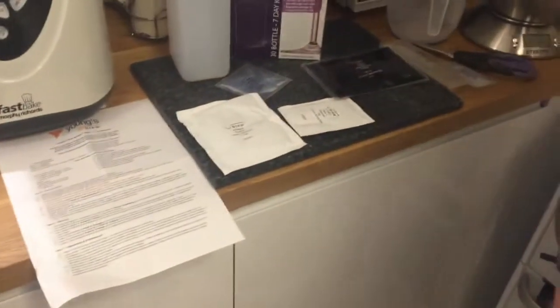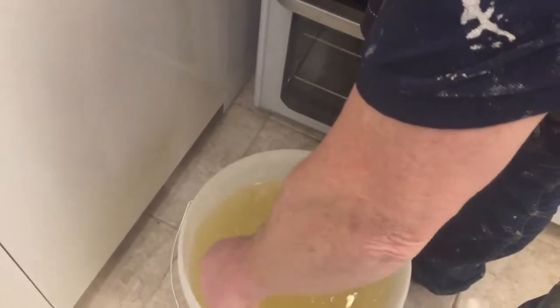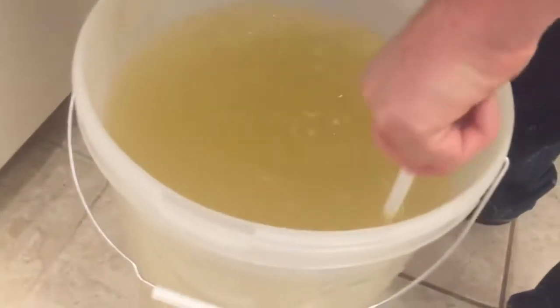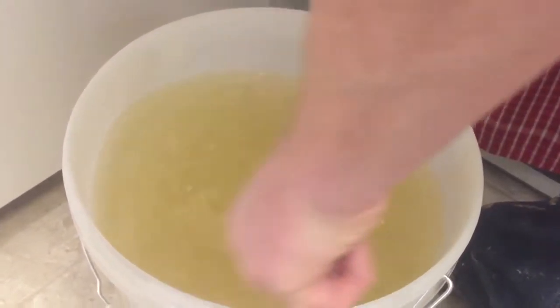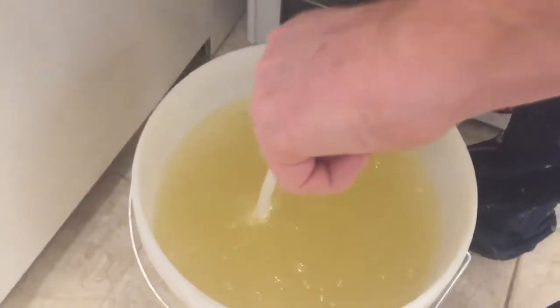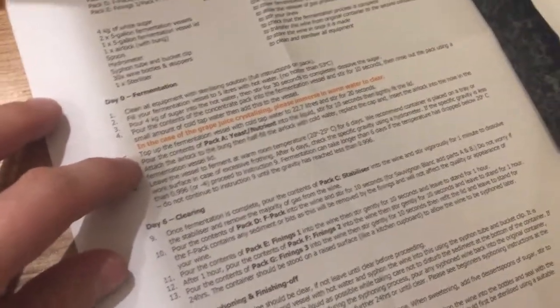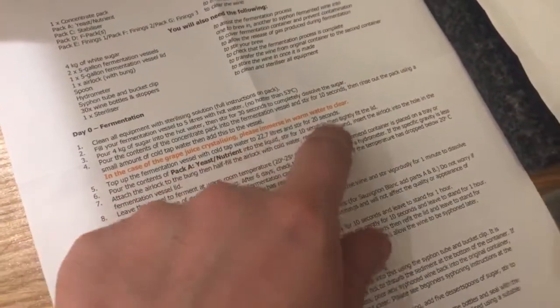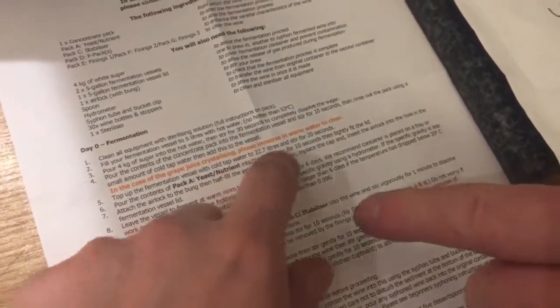Stir for 20 seconds. Okay, so 1,000, 2,000, 3,000, 4,000. That's about 20 seconds there. Honestly, it's all looking winey, if you know what I mean. I don't drink the wine myself. But... Top up fermentation, we've done this. Top up and stir for 20 seconds.